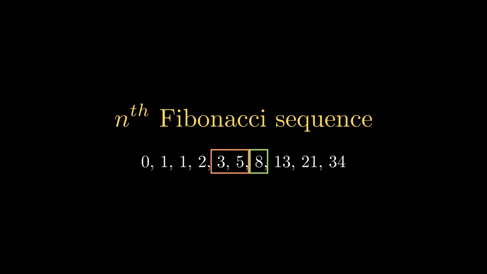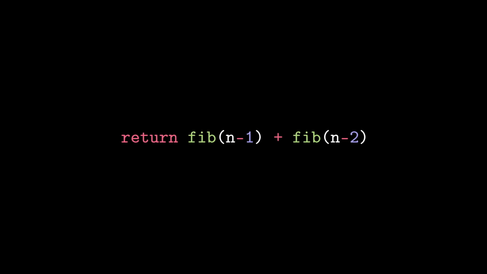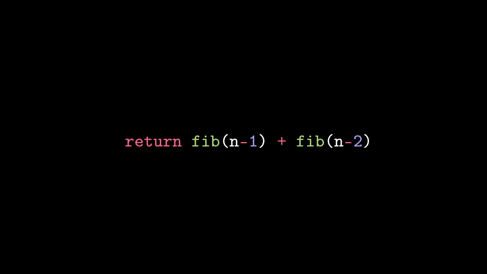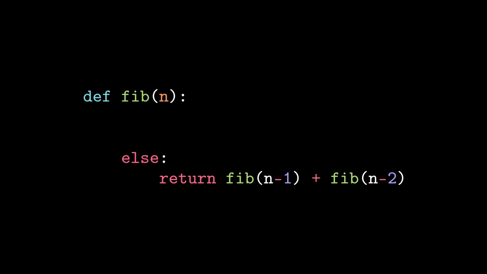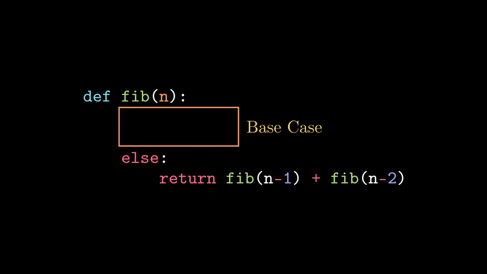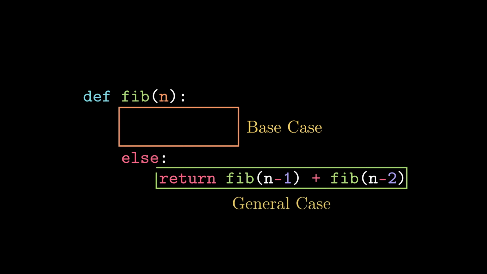This idea can be translated in code in just one line, which is much more condensed than if we use a for loop. With the recursive call down, the only thing that is missing is the base case. Because the recursive call requires the evaluation of the n-1 and n-2 sequence, we need a base condition for when n equals to 1 and n equals to 0, which is to return n in this case.